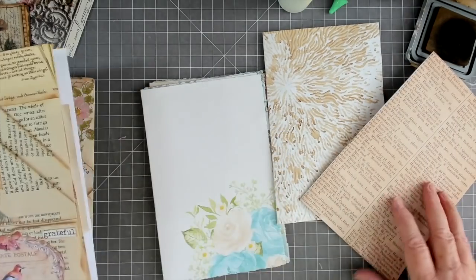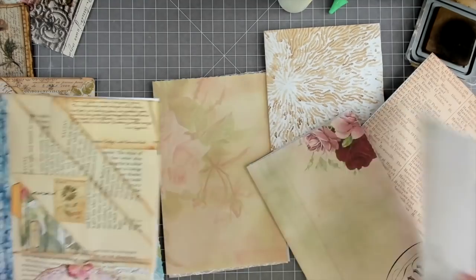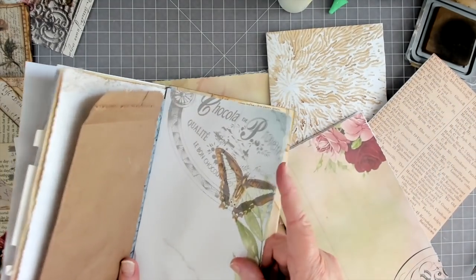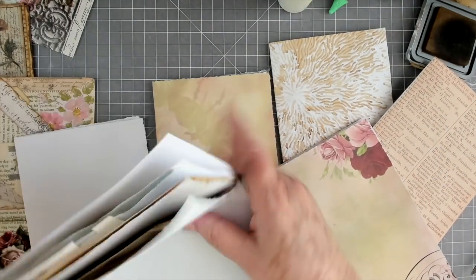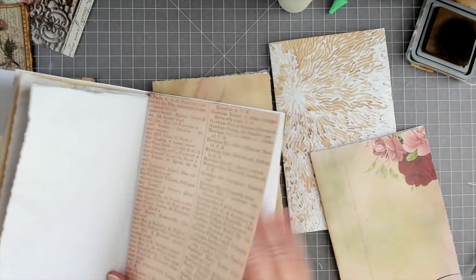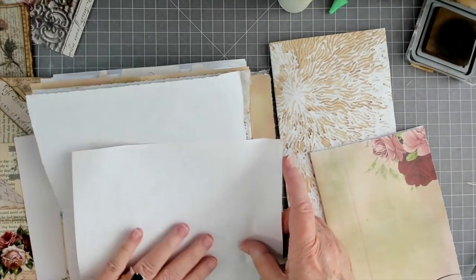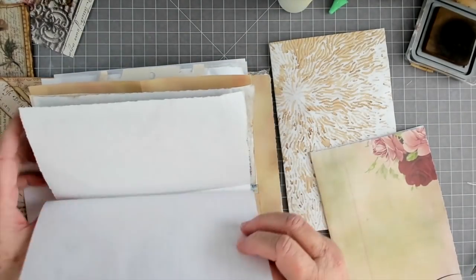And maybe, let's see, what have I got left? Look through and see what I have left. Let's put that one next. It's got some blue in there. And maybe that one. It's got the ledger. And I might fold this one the opposite direction too, just so we don't have a lot of white.